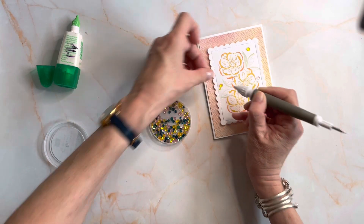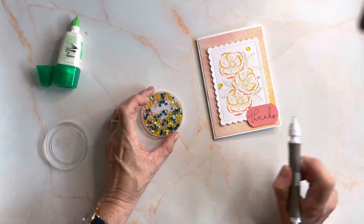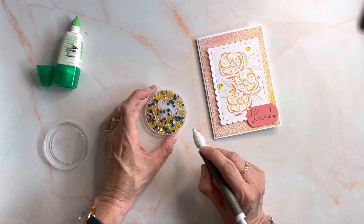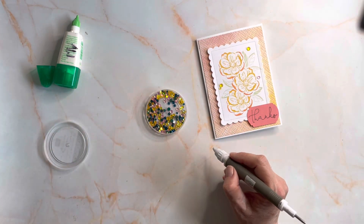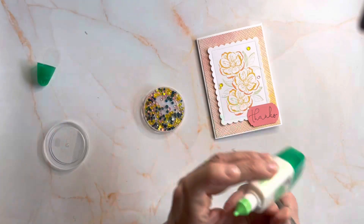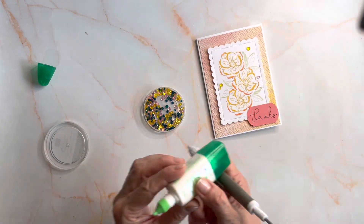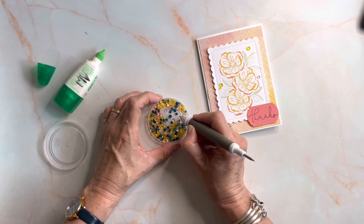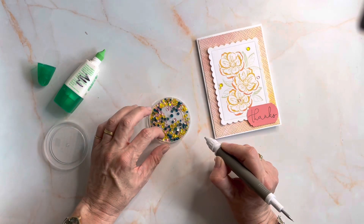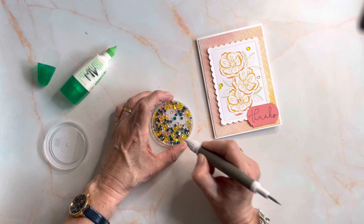There are three colours in these dots: pink, yellow, and green. We've got some colours coming back in this suite — Lost Lagoon and Pretty Peacock, which retired a while back but are favourites for many. Who knows, on March 1st we may find out we can order those again to top up our cardstock. I tend to sell retired things — even if I know colours are coming back, I find it's better to move them on.